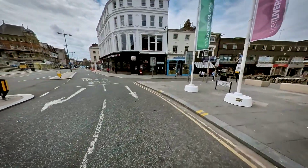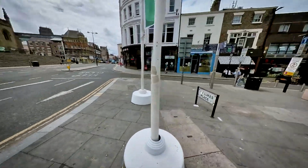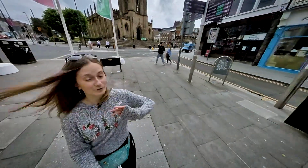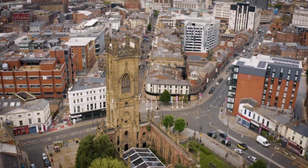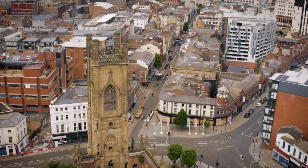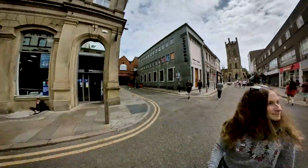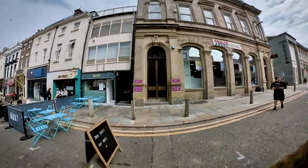Okay, from the Bombed Out Church, which is usually my meetup place with all my friends, we're just gonna go down Bold Street, which personally is my favorite street in the whole of Liverpool, or at least the Liverpool centre. It's usually super busy, but it's also very much cosmopolitan, if you will, and it's got tons of very cozy restaurants and cafes. We've got Bold Street Coffee right here, and apparently it's the best coffee in the city.